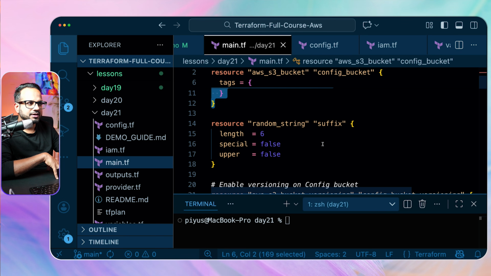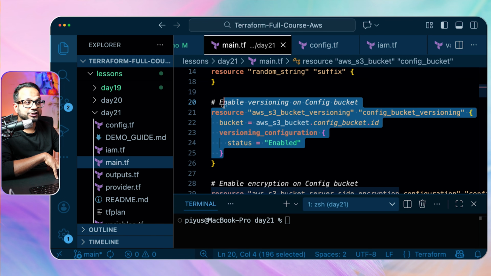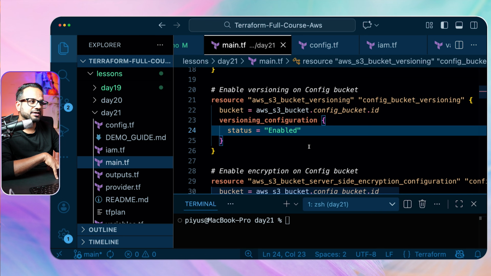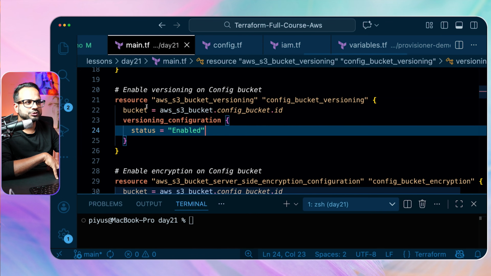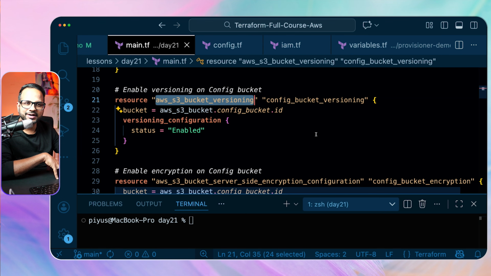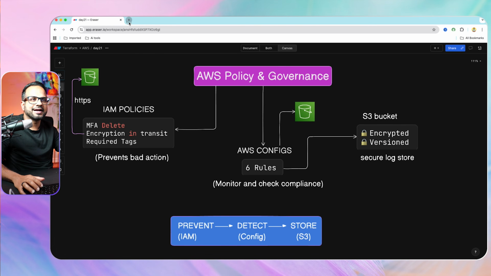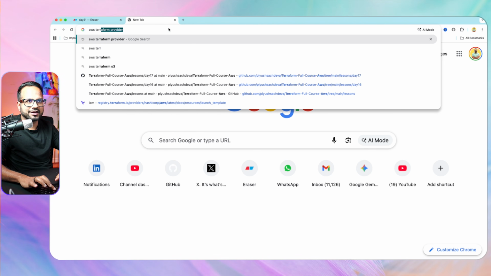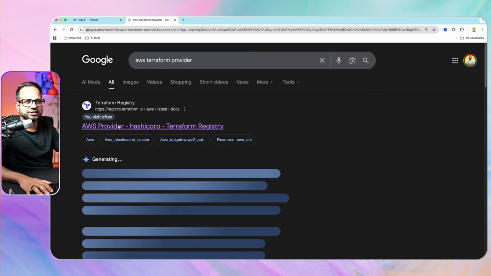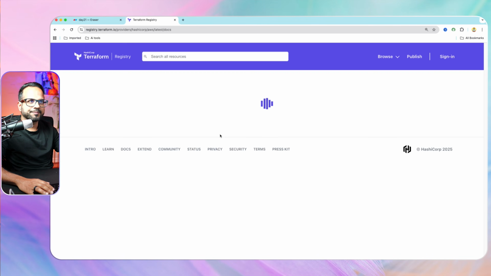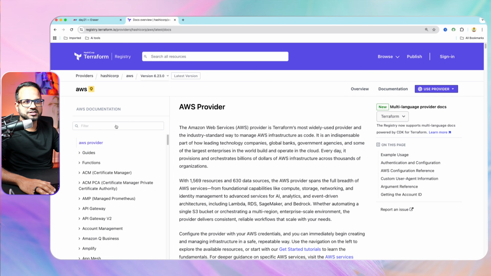Then we'll enable versioning on the bucket. What are we doing? We are just using the AWS S3 bucket versioning resource, and in that we are making sure that versioning is enabled. So wherever you have any doubt, you just go to the Terraform provider documentation over here, and you can search for the provider.